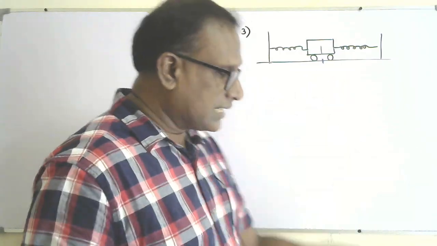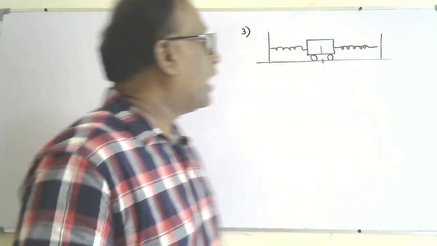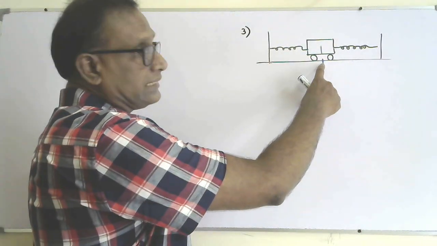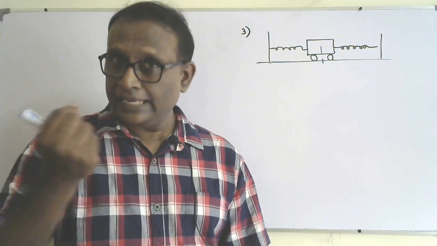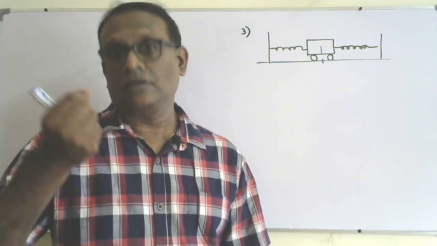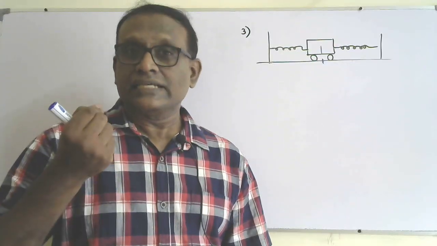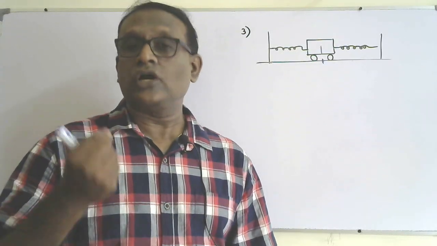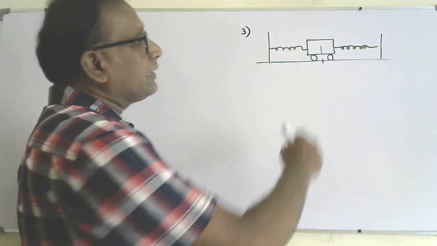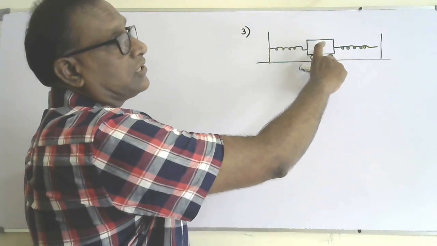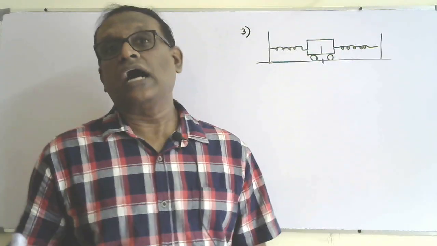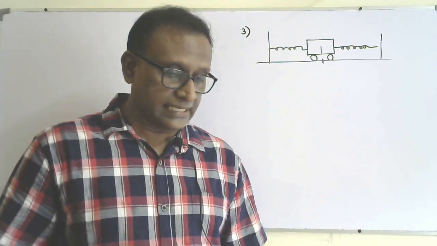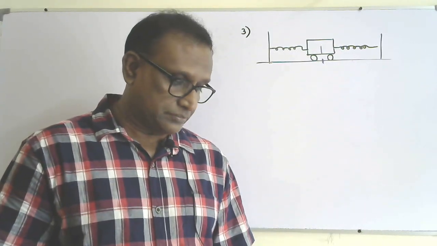So you can say keep a marker or pointer on the bench at the equilibrium position when the trolley is not oscillating. Keep a line or mark on the trolley at the same position. So that will be used to count the number of oscillations. That's the answer you have to give for the first part of A.